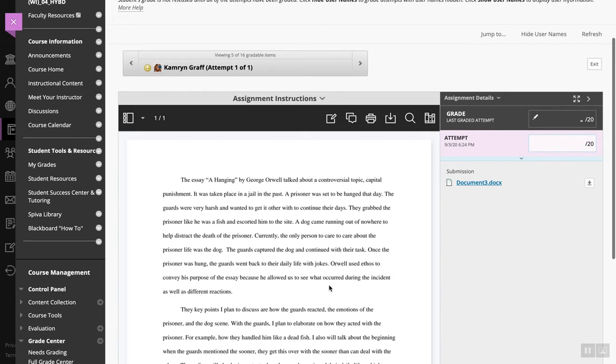So as I said before, good work using the claim because reason model to present your thesis. It's really easy for me to see what you're trying to say. However, I do think you need a little bit of tweaking here to make this work. So first off, you say he uses ethos to convey his purpose. I'm not sure that the purpose is apparent yet. So in order to argue that he uses ethos to convey his purpose, I think you need to state what that purpose is. So note that you really didn't state that up here.